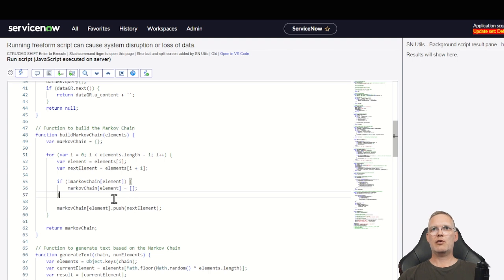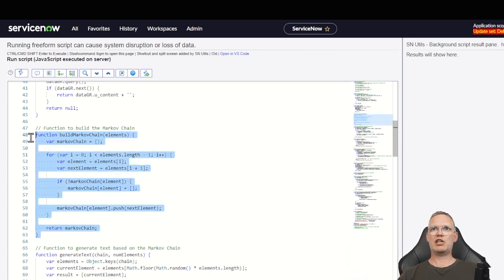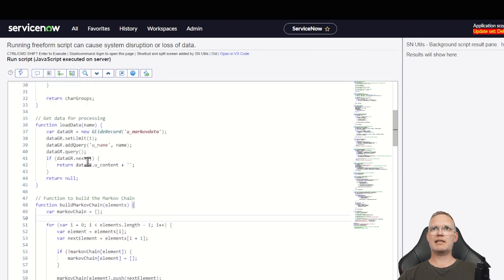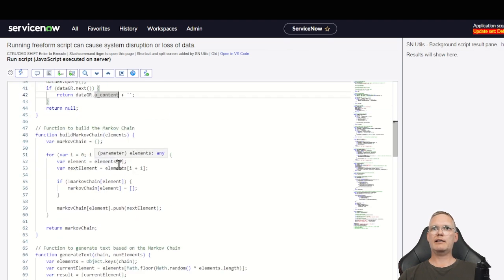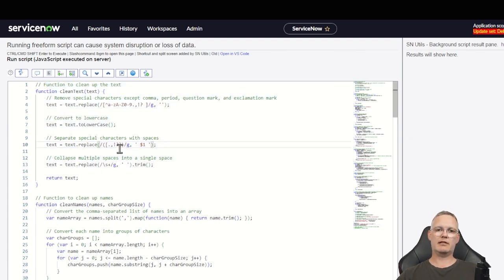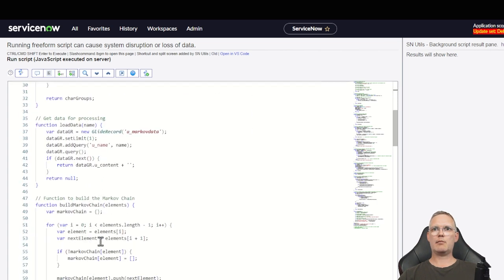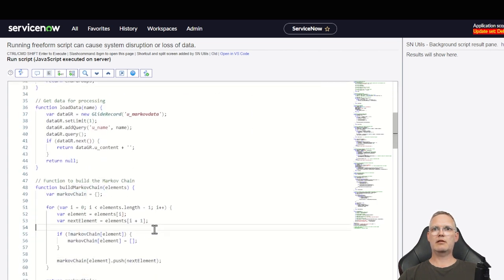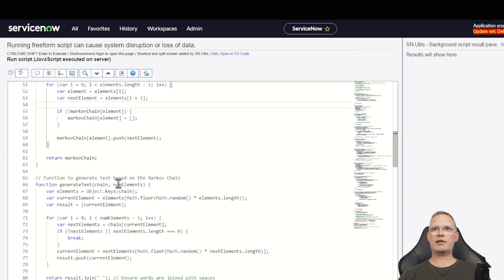You can imagine that predictive intelligence in ServiceNow, I don't know, it's not documented, but I could see it being as simple as this. In any case, this works fine. So, okay, we have the chain and you need to build it. What I'm doing is loading a book, and cleaning up the text a little bit up top here, just to remove special characters and make spaces. I make an array out of all of them, and I make a Markov chain that is returned from this function. And down here I'm going to generate text.